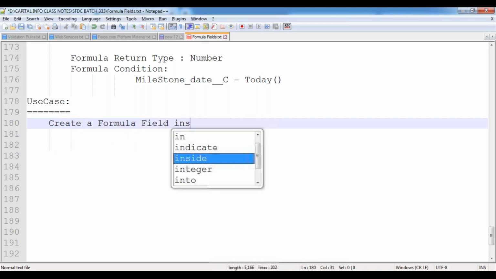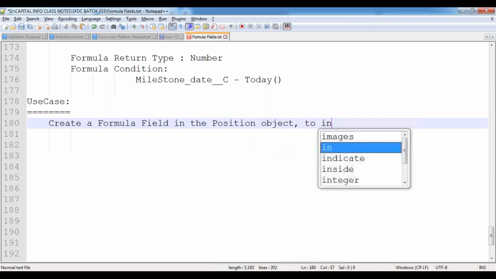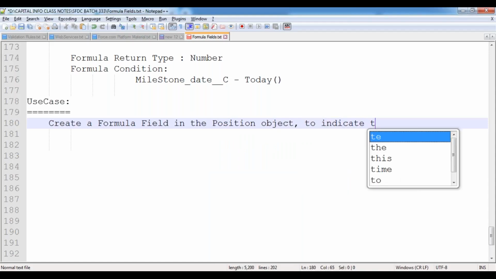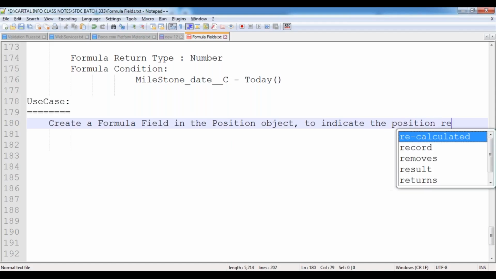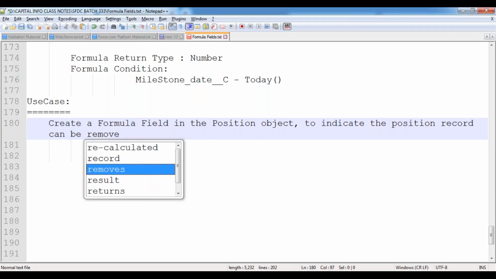Create a formula field in the position object to indicate whether the position record can be removed or not.